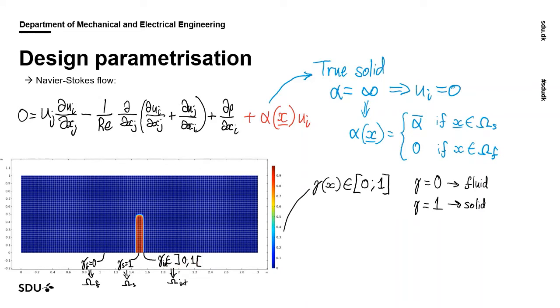I won't go into details here, but you can find out more in the papers detailed in our recent review paper on topology optimization of flow-based problems. But this is the way that we parameterize our design, and it is this field that we are updating from one iteration to the next in order to smoothly update the placement, shape and topology of the design to improve our performance.